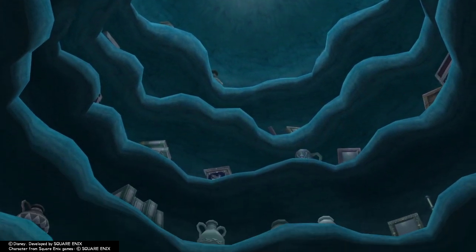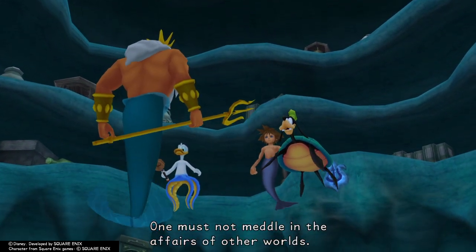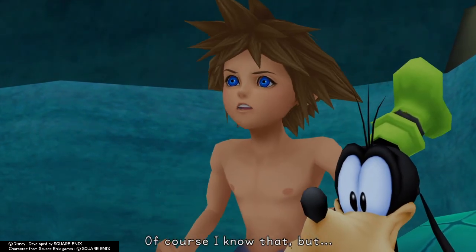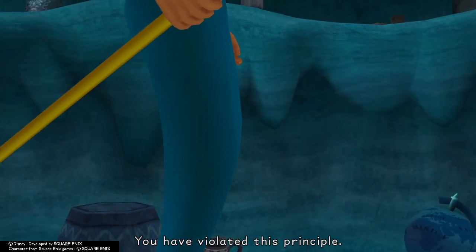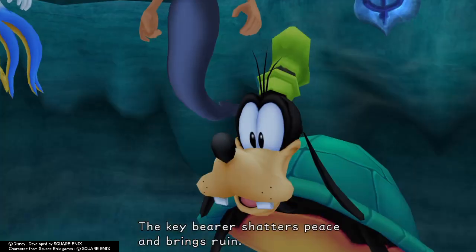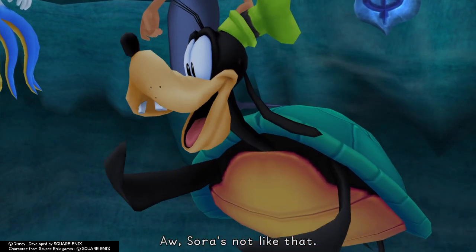Damn. As the key bearer, you must already know, one must not meddle in the affairs of other worlds. Well... Of course I know that, but... You have violated this principle. Hmm. The key bearer shatters peace and brings ruin. Well... Oh, Sora's not like that.